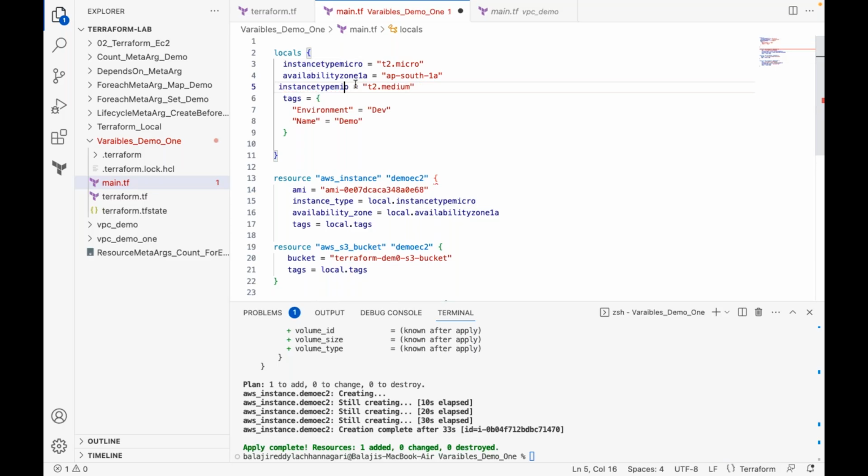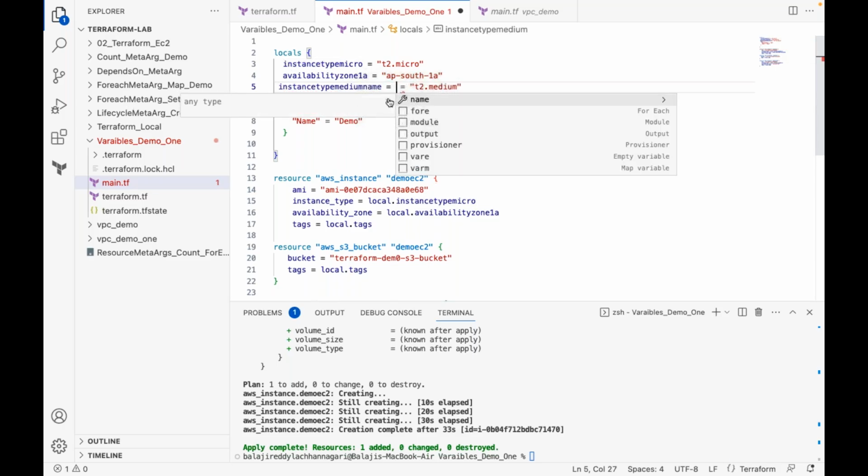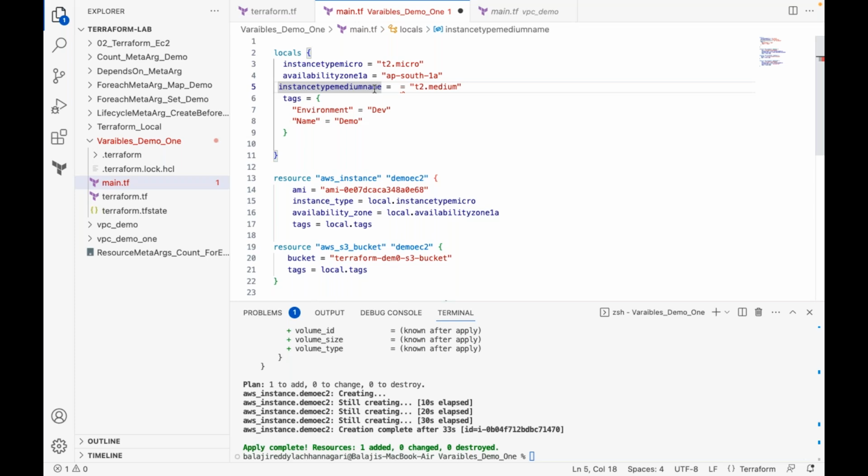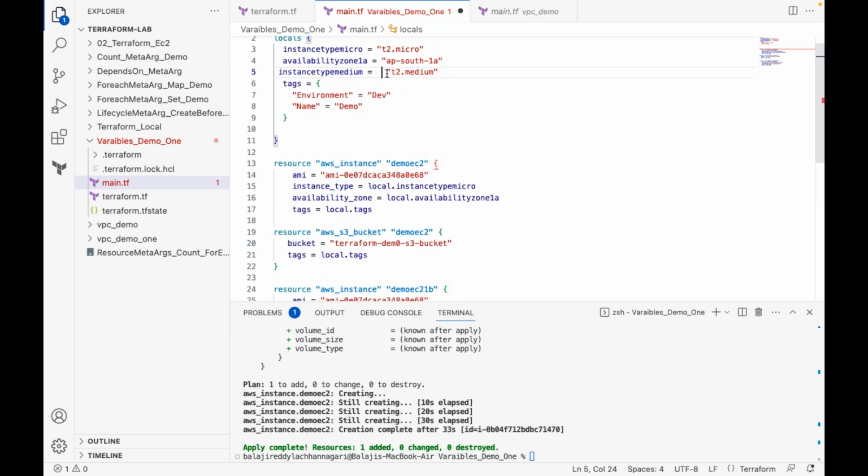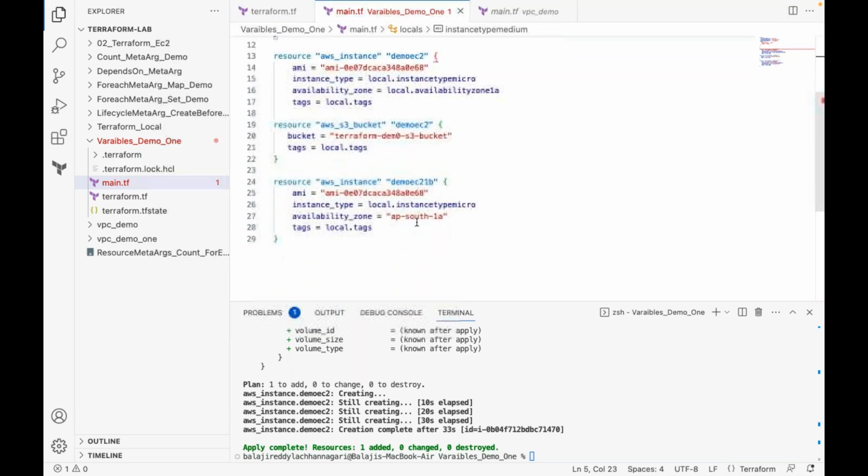I can say instance type medium, something, instance type medium. Now I can use this one also somewhere. Suppose here I want to create a different instance type, right? Local dot something like this.